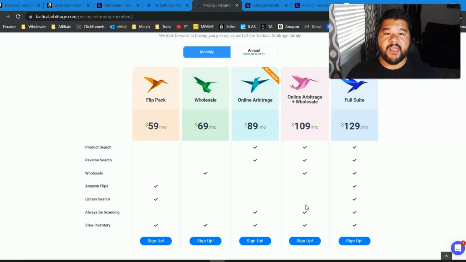Me personally, I use a lot more scan time than that. I'm always in Tactical Arbitrage. I'm always doing work on it, right? So I use more, and I am going to be one of those people that is affected by this price change. But I'm telling you right now, I don't mind paying for it because Tactical Arbitrage is the superior software. In the beginning of this video, I told you Tactical Arbitrage was better. I also told you that I was an affiliate for it, and hopefully by now, if you watched the whole entire video, you perfectly understand why I choose to do business with Tactical Arbitrage.